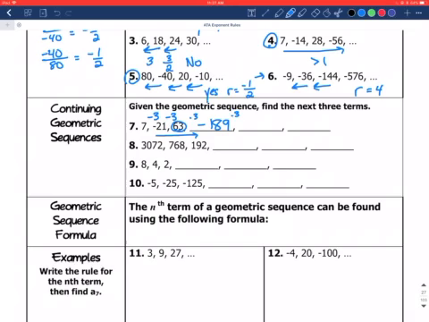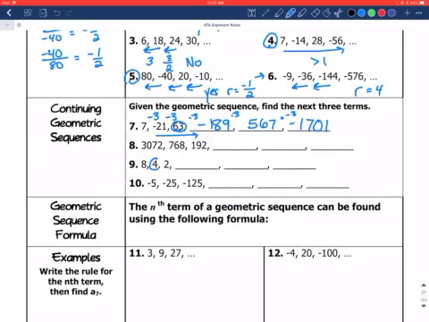So we multiply that by a negative 3. That will give me positive 567. Those are negatives. And then we multiply that by a negative 3, and that will be a negative 1,701. So you can keep going from there, and it is perfectly fine to have those numbers alternating negative.